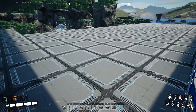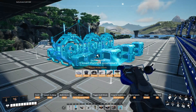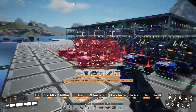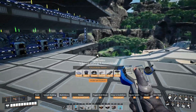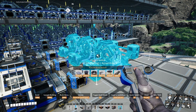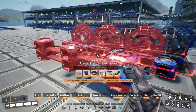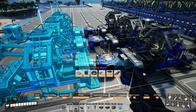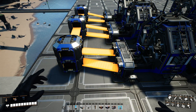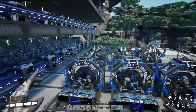Now I did make up some blueprints, so let's see how this is going to work out. Smart plating — we got the right-hand side here and we'll drop it right here. And just to make sure we do have enough room, we'll drop the left-handed one over on this side. We'll grab the left-hand side. And it should be Mark 1 belts on both of them — yep, got that there, Mark 1 belts there and Mark 1 belts there. So there's three. Did I do that correctly? Yes, I did.